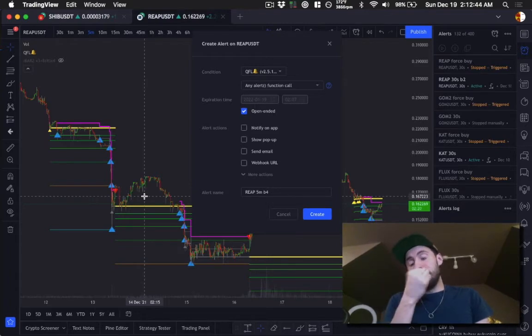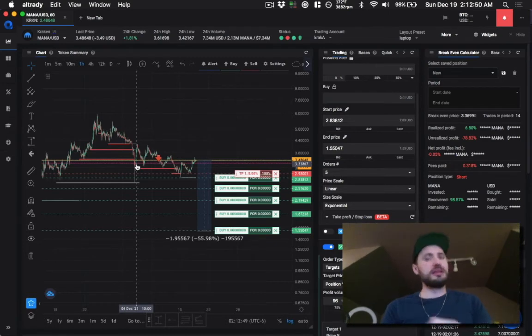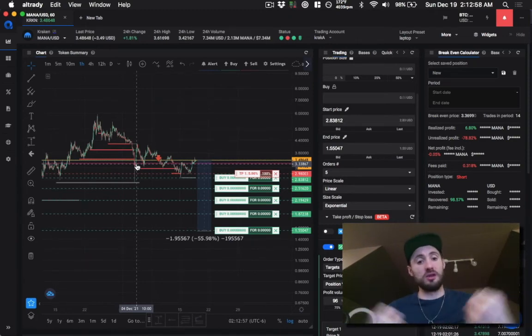With this, there are two things about this. There are two weaknesses. Okay, with Altrady, that's just a weakness. It is what it is. They're updating the software. They're running on their servers. Their servers are prone to breaking down when the servers of the exchanges are breaking down as well.